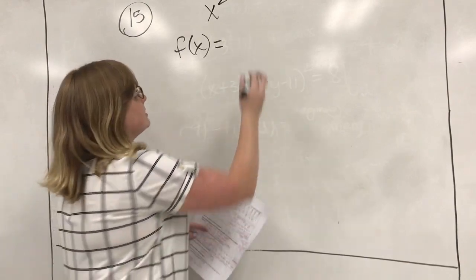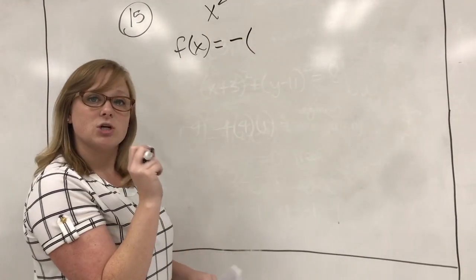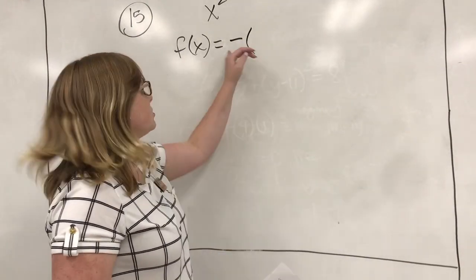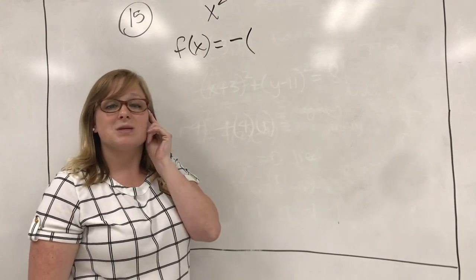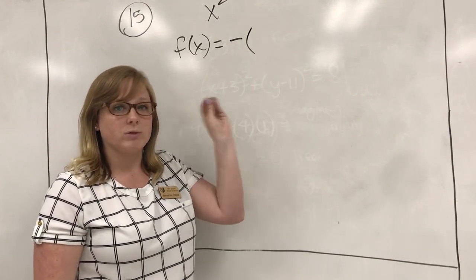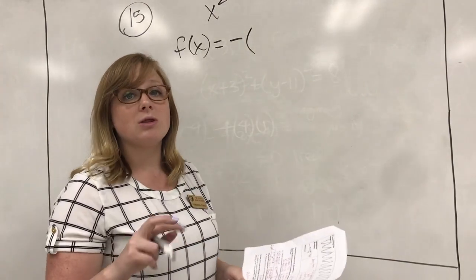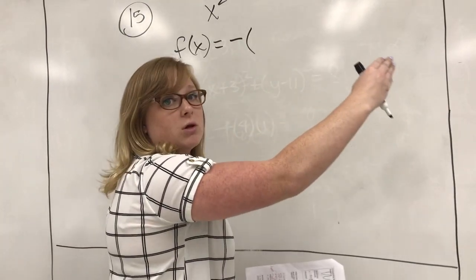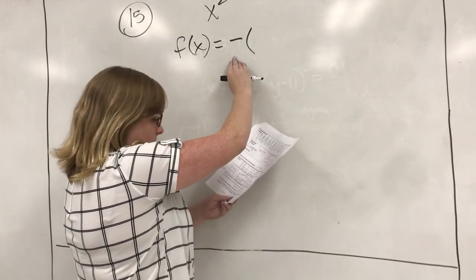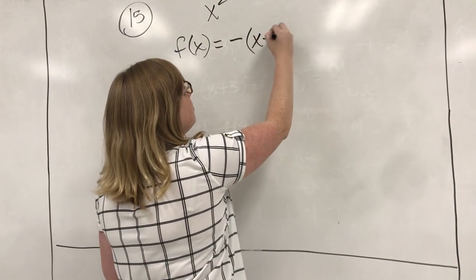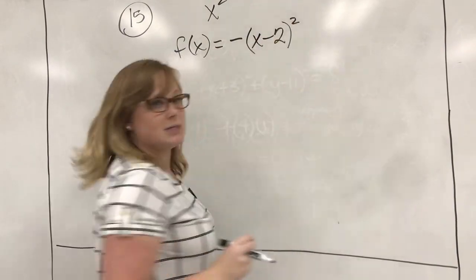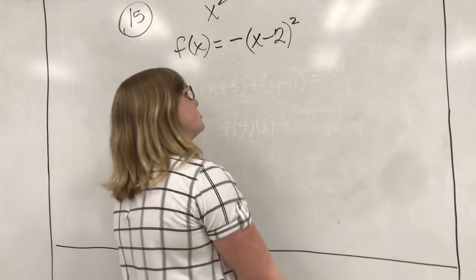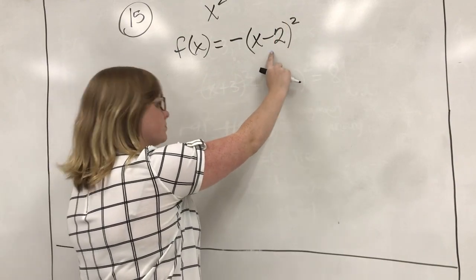So it tells me it was reflected, and that's that first number right there. That first number, that a value is negative, which means it was reflected. I'm going to start always with that. This gives it to you in the order left to right, if you can remember that. It's been reflected. It went right 2, but remember, it's opposite. Right? You normally think positive, but it's opposite, so I'm putting minus 2.